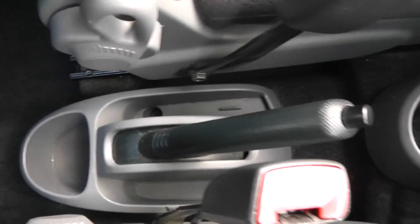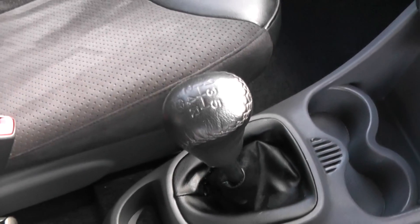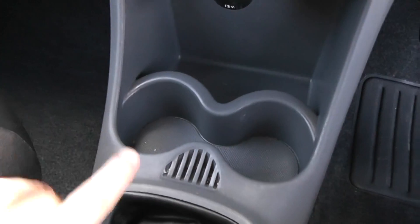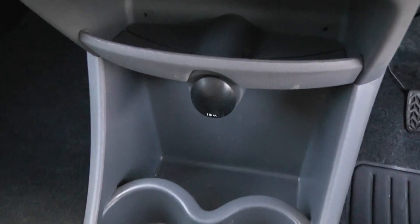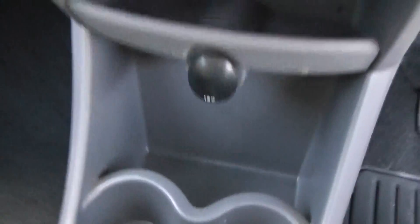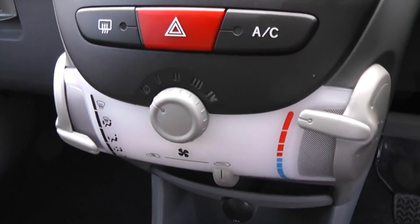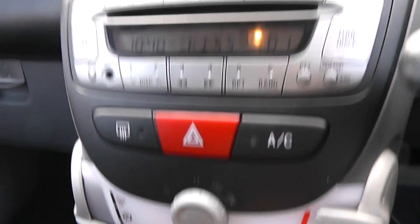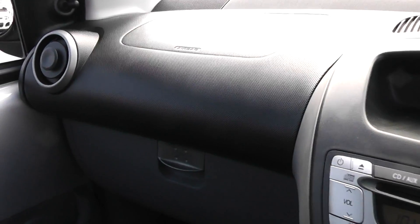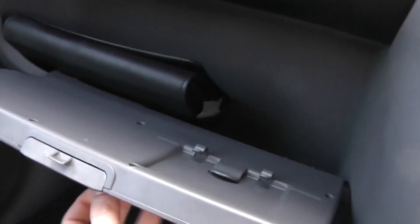Just down the centre you've got the general storage compartments, and further on the 5-speed manual transmission gearbox. Cup holders in front, a 12-volt outlet just there — great for charging phones, iPods, and navigation systems. There's a storage tray above, air conditioning and heating with a 4-speed fan, and a CD player and radio on the dash. Drivers and passengers airbags either side in the front.